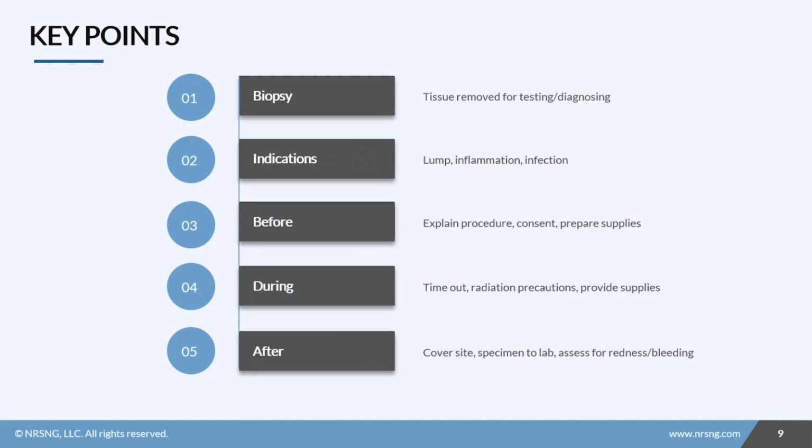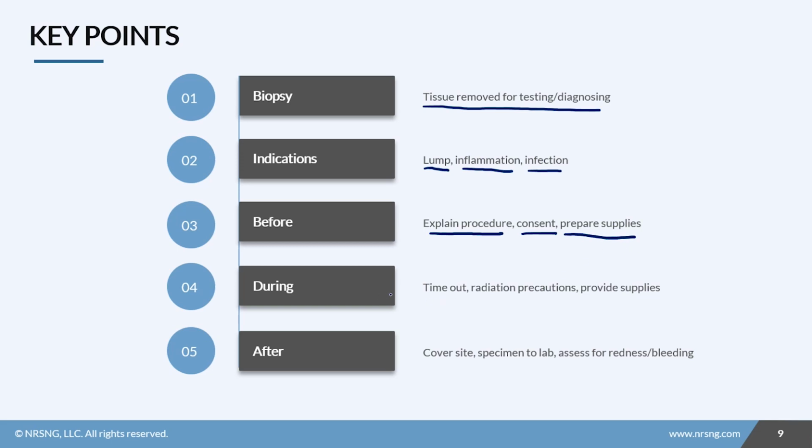All right, guys, so let's review the key points about biopsies. A biopsy is where the tissue is removed for testing or diagnosing disease in the patient. A doctor might order a biopsy if the patient has a lump, inflammation, or infection somewhere in the tissues. Before the procedure, make sure you explain to the patient what will happen and have them sign a consent form. Ask the doctor what supplies you might prepare for him to get everything ready.